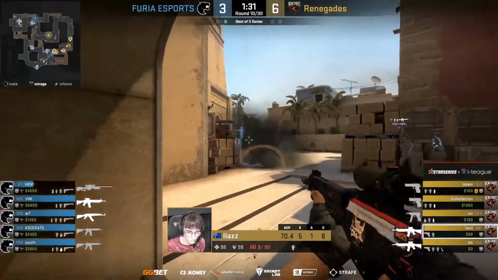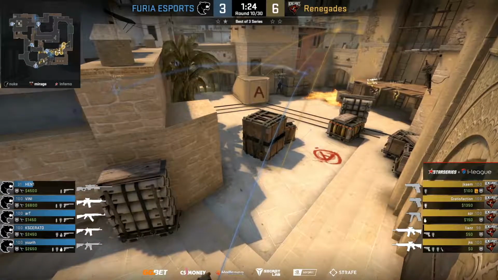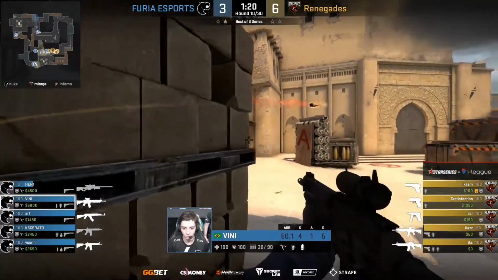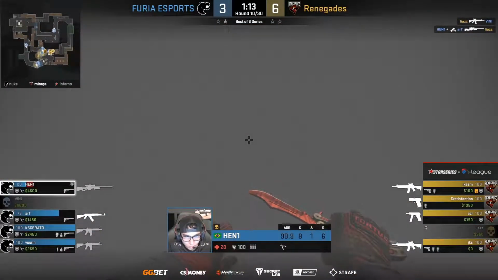Good nade. Doesn't land. Big shots getting pummeled into Henny there. And now we're going to get the rest of it. Anti-flashes going in. They're a bit early. All of the smokes for the execute set up now. Henny trying to create a little bit more room to work with here. Vinny, trigger discipline, but he gets jumped on by Liaz. And Liaz now falls at the hands of Henny.